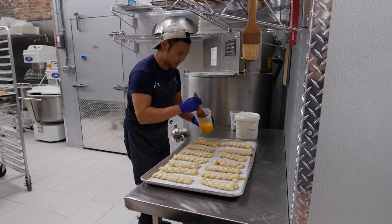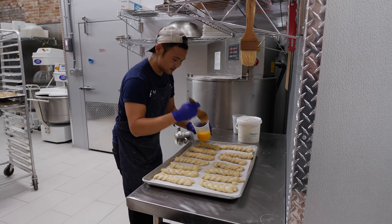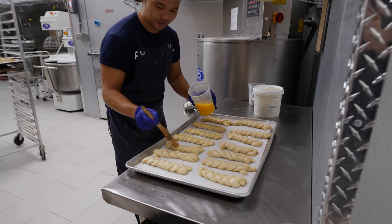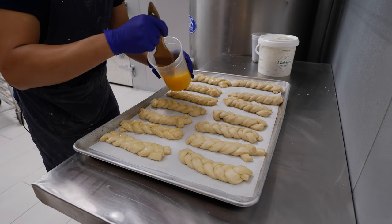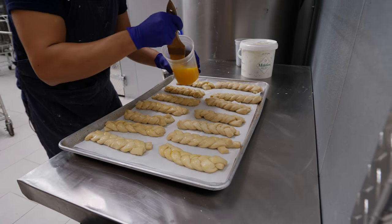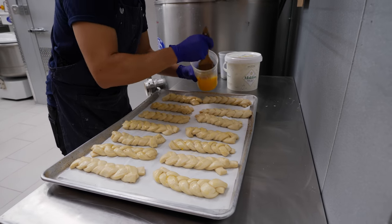Egg wash is really simple, but also like the pastries themselves, the fact that there's flour, water, salt, and in these guys, butter, and then some sugar, not a lot of sugar. It's a nice connection to tradition. This is how these were made historically. There's nothing that we need to add.